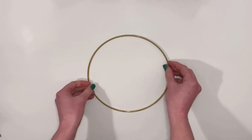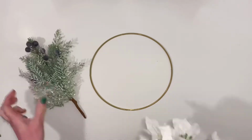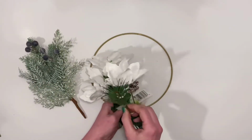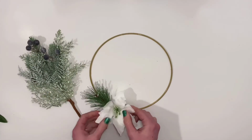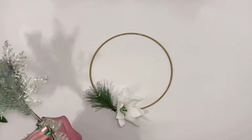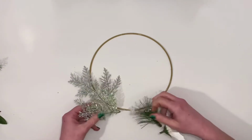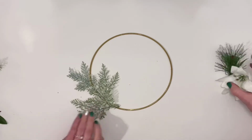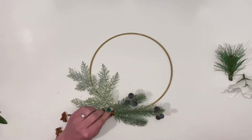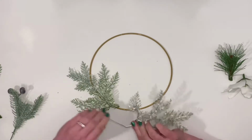And then last but not least is another simple wreath. So I took these wreath rings from Walmart, and I'm using the smallest ring. And then I took these Dollar Tree white flowers and took the little pick off of it and decided to use that. And then I also used a pick from Walmart and used these frosted leaves from that pick just to add to this wreath. And then with all of these, I just hot glued them down to the wreath ring.